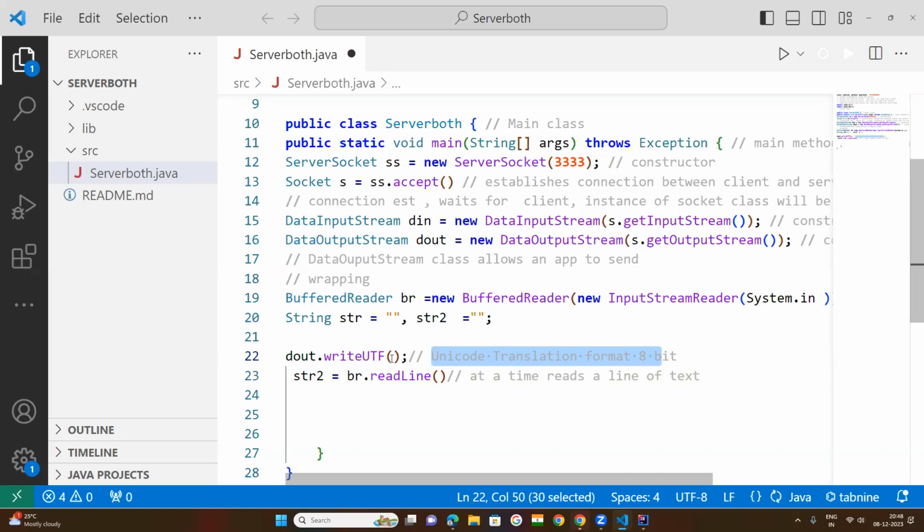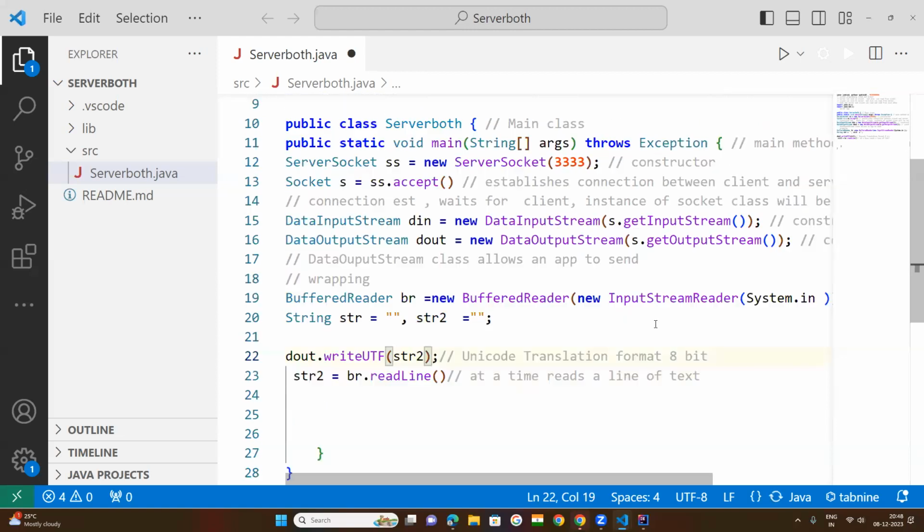You need to pass str2 here. Once you pass str2, your data is converted into Unicode Translation Format 8-bit and will be sent. Now the server is able to send.